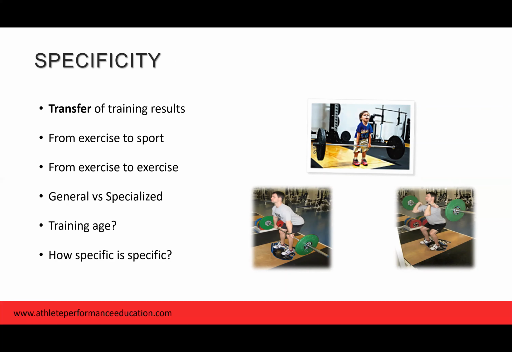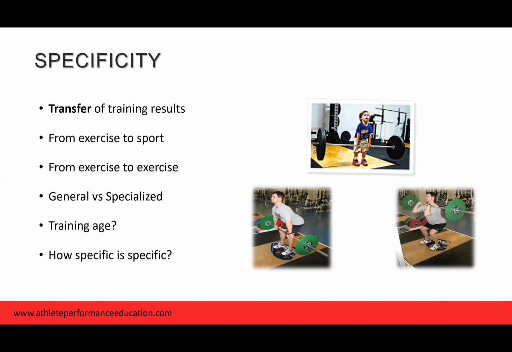There are 2 key things we need to understand or ask ourselves when we're looking at the specificity of exercises or programming. One is, what is the training age of the athlete? If they're within a relative bandwidth of sort of 1 to 4 years, depending on the sport and the age and their exposure, their training age, then quite typically we refer to this as the general period or the preparatory period. Beyond that adaptation, now obviously people will adapt at different rates, but beyond that, we can start to be aware that they're going to be more appropriate to adapting to specific movements once those general qualities have been developed.